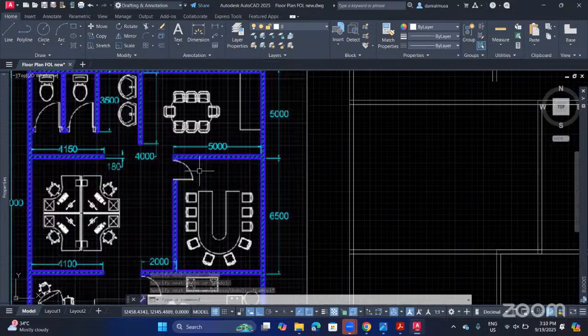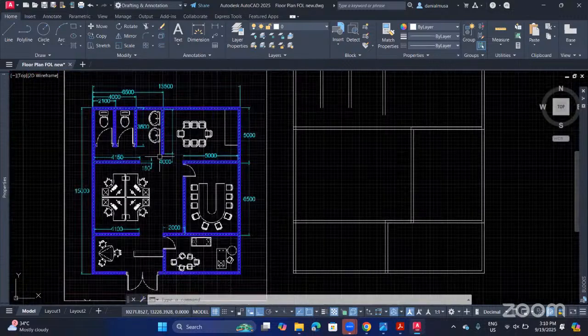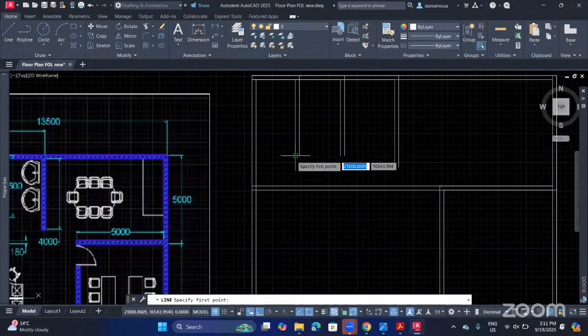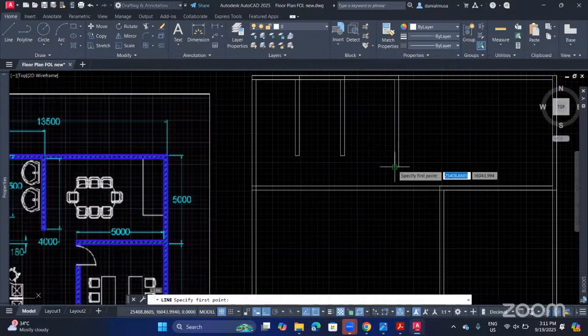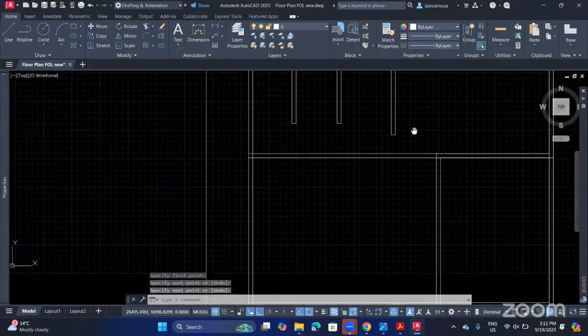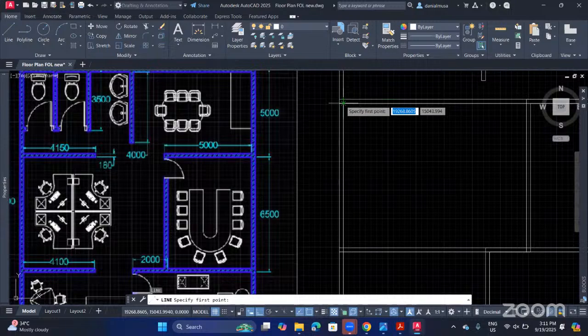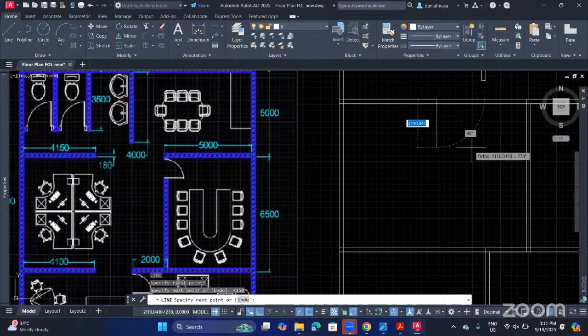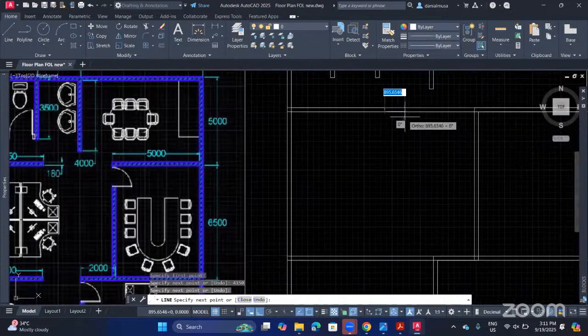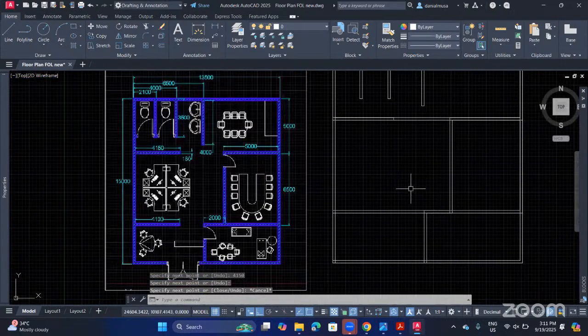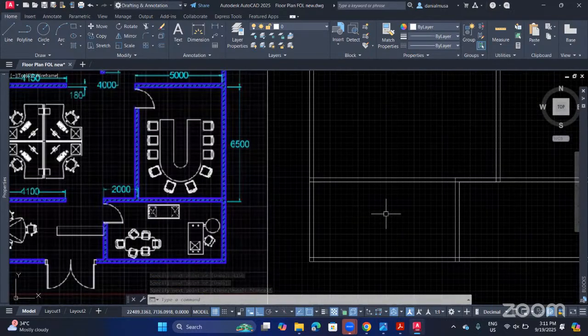But you can see some walls are just closely placed and didn't connect to the other wall, so we can just use the normal line to connect here and close it. Repeat the same tool from here to here. Okay, and here also enter, from here is 4150, enter. Again, and here also enter.